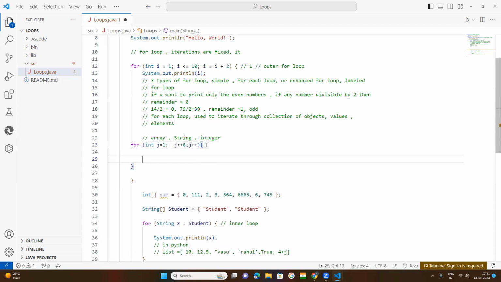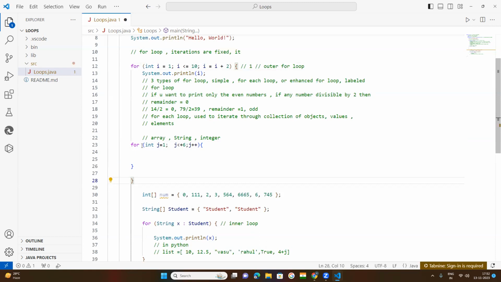close brace. Okay, I told you that nested loops are what? A loop inside another loop. This is another loop. For this first loop, the outer for loop, the brace opened here, brace closed here.